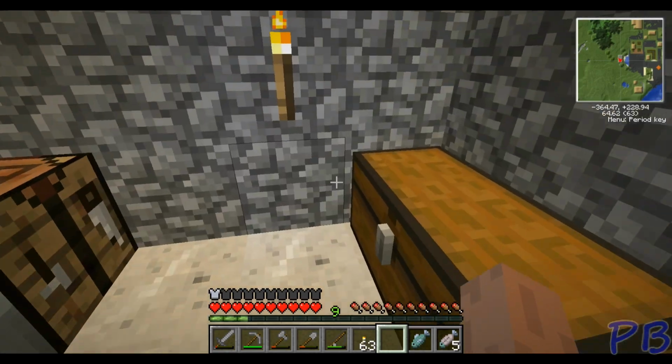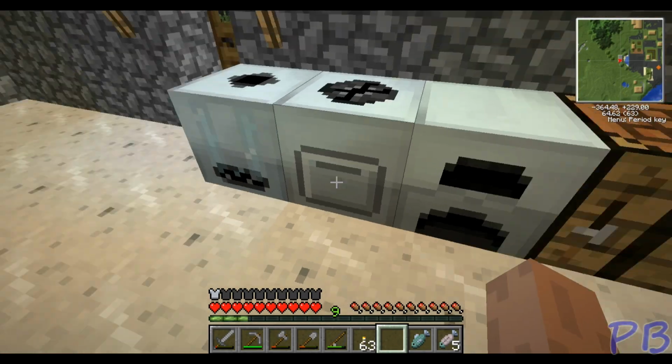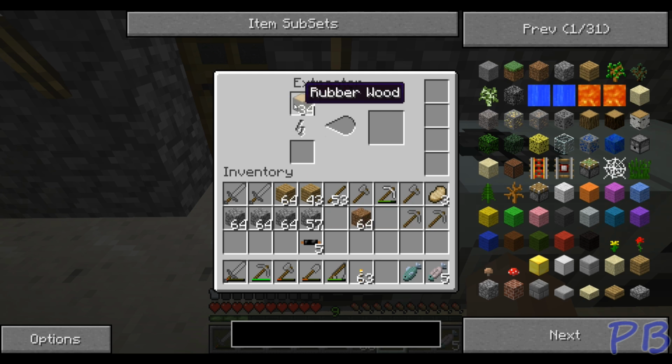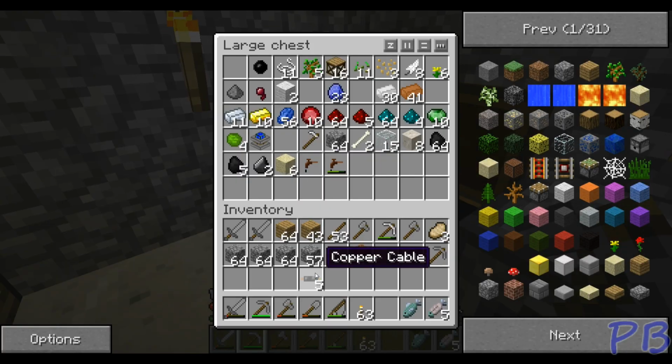Okay, we still got full power. Now I'll demonstrate how this will work. We will insert rubber wood that I haven't even been using. And I have a problem. Okay, now let me show you how to handle this problem. It's not very hard. It's not hard to do, basically.